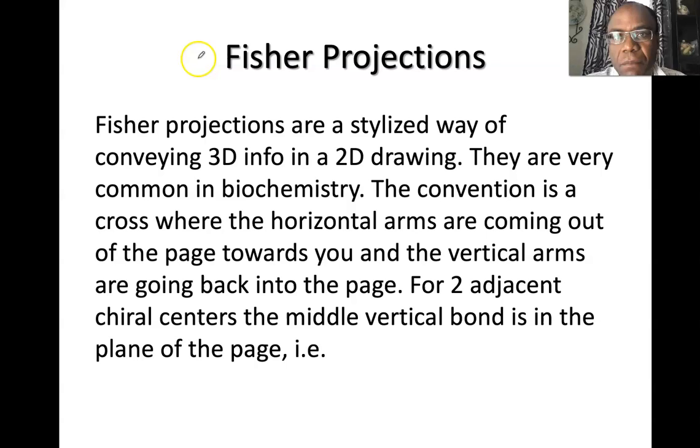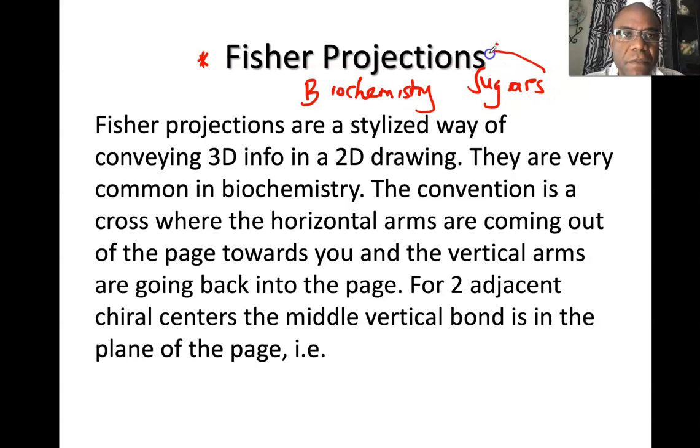Okay. Now, what about what we call Fischer projections? These are very important, especially in biochemistry. You'll find that sugars are drawn as Fischer projections. Okay. So instead of drawing what we call the sawhorse, remember we've been drawing something like, let's say you have this structure. This would be the sawhorse.